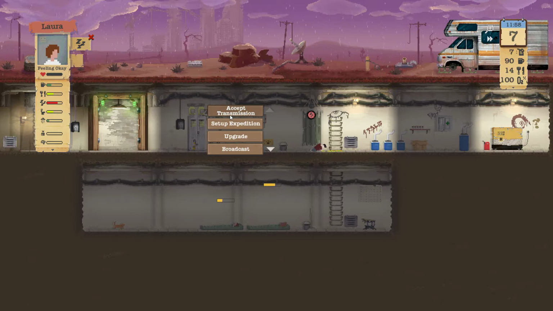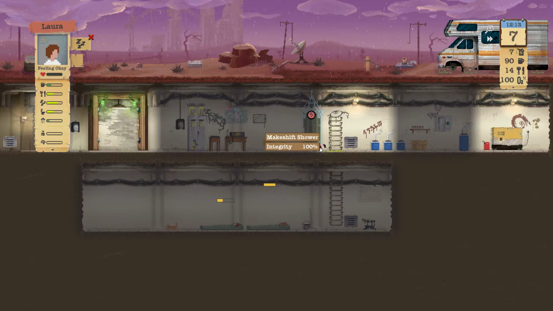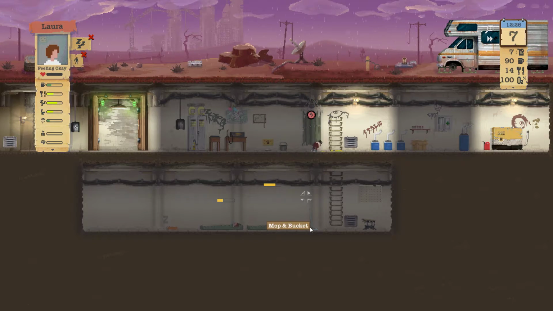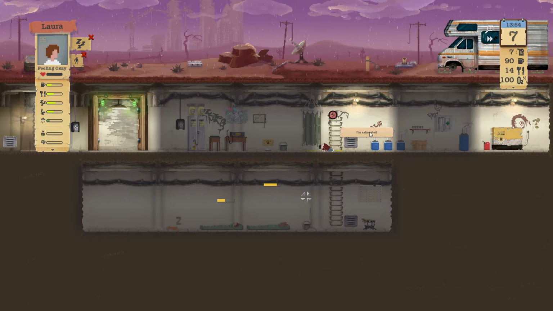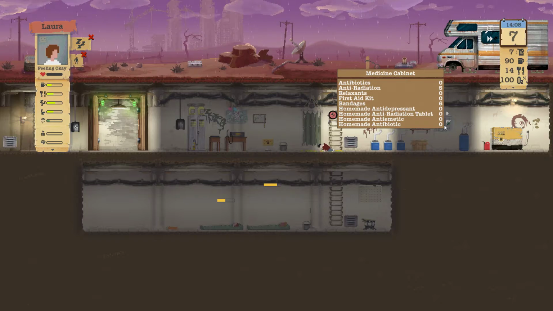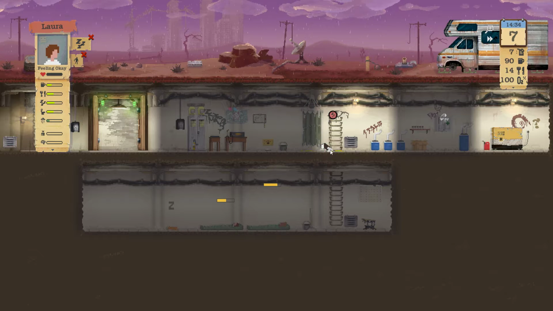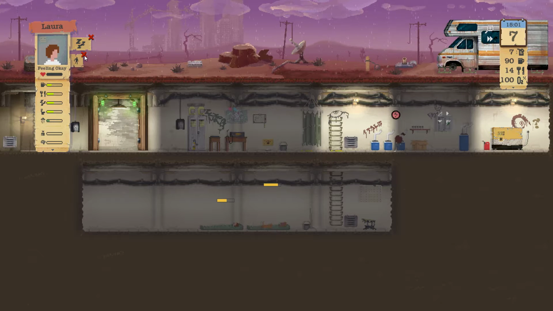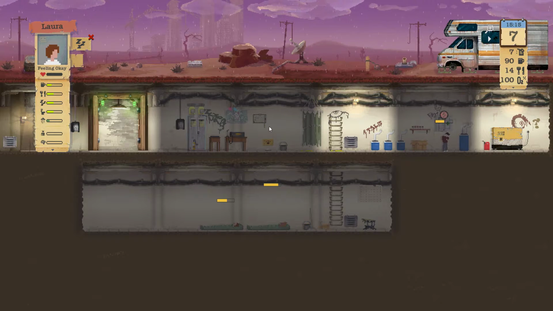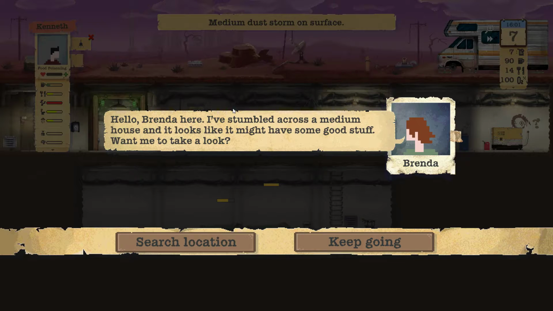What is the deal with you? Sneak away. Homie. What's the problem? You're gonna have to clean now. Hey. Take anti-rads, I guess. Or no, hold on. You take anti-rads. And now you're gonna have to clean up your mess there, homie.